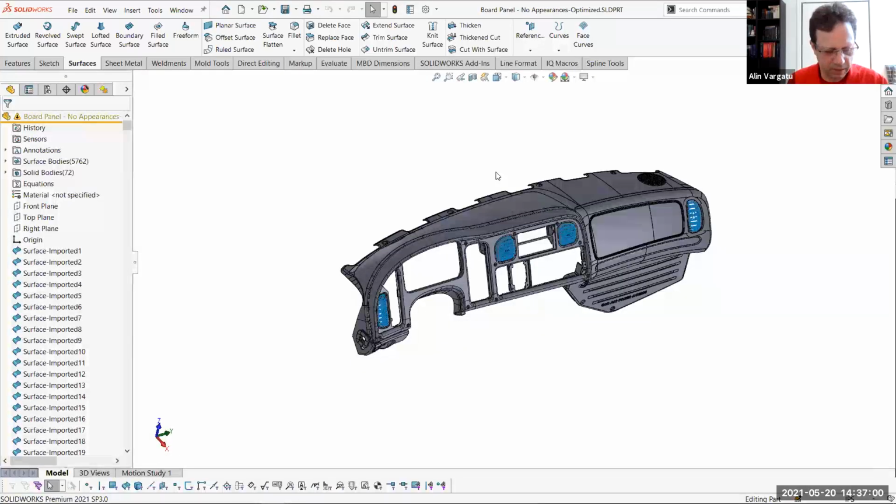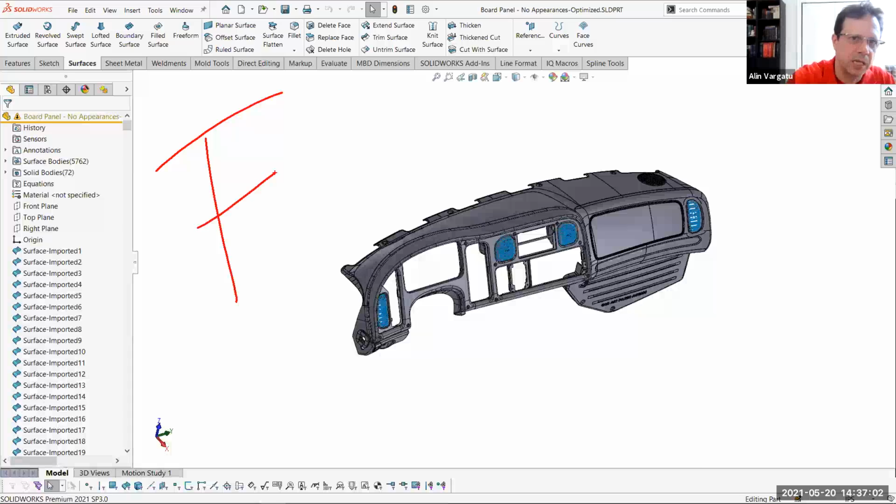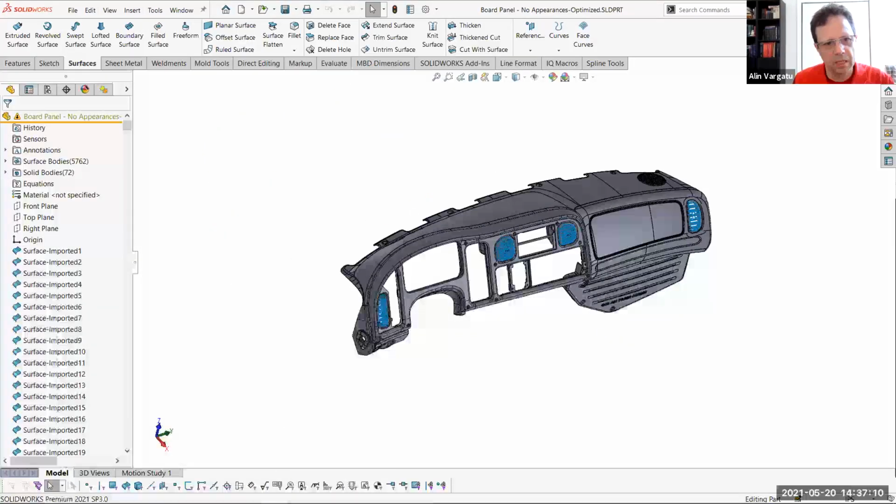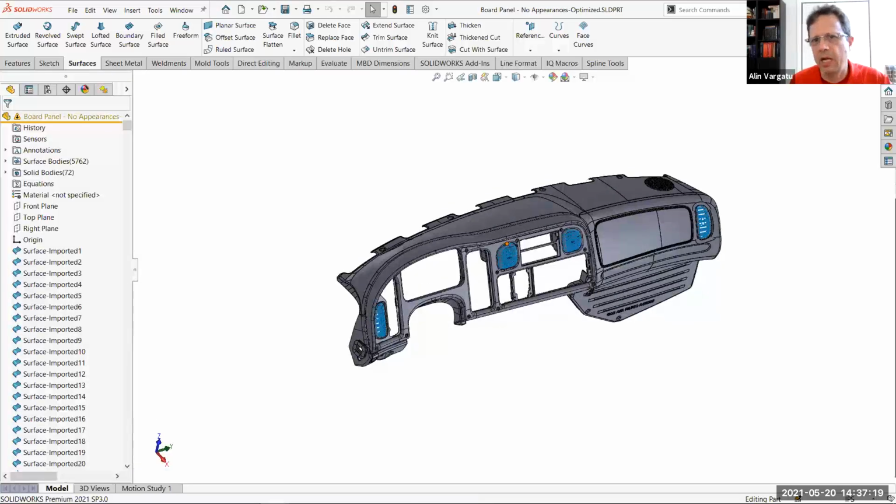Okay, you're going to say, why don't you use this filter option? Press F5, right? So I hope you guys remember F5 allows you to get this toolbar appearing. But there is no filter for features. And we asked SolidWorks for a long time, hey, please add a filter for features. There is none. Okay, how can I select features from the graphic area directly? I don't care about the feature manager, I can actually hide it. And I can even turn that option off, so I can be faster on selection. I don't have to wait for this to go up and down.